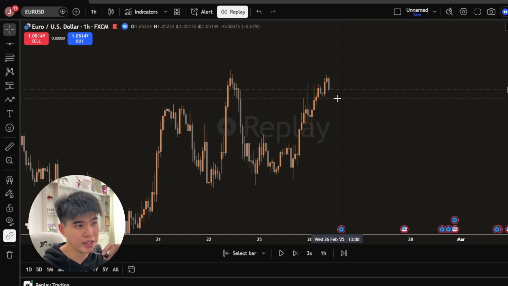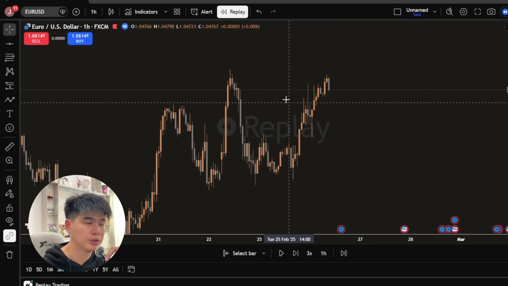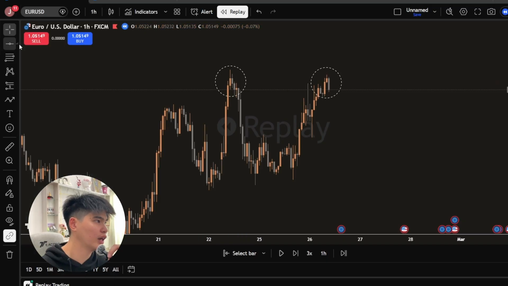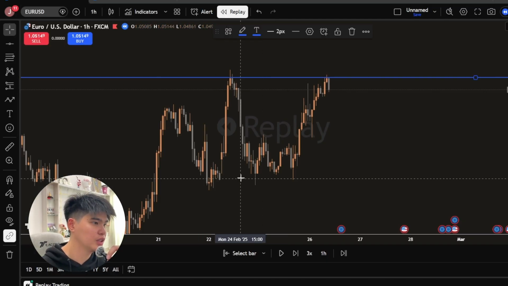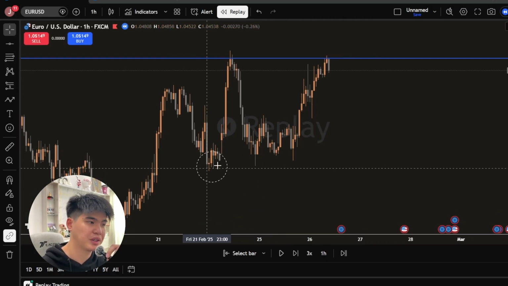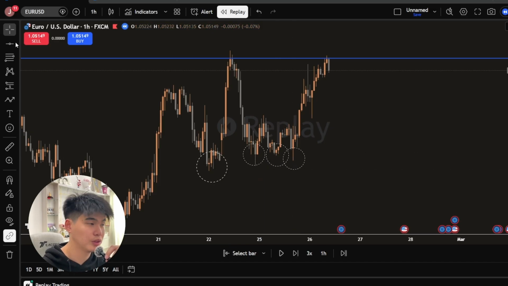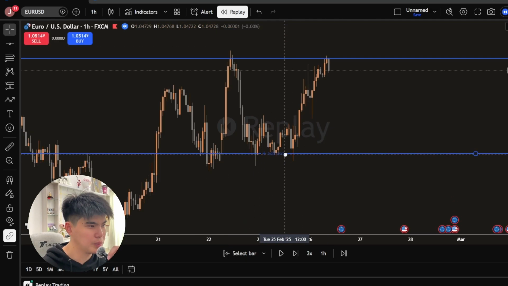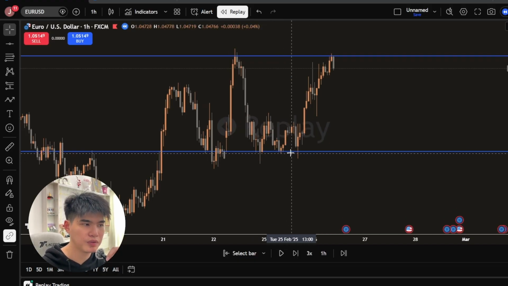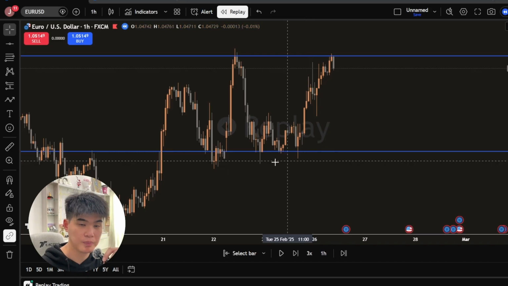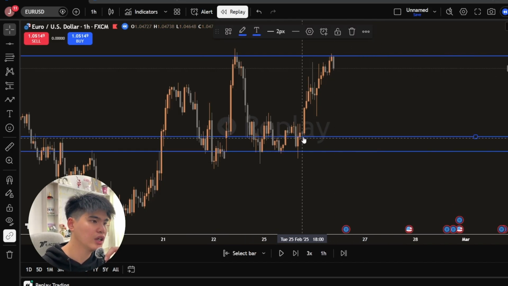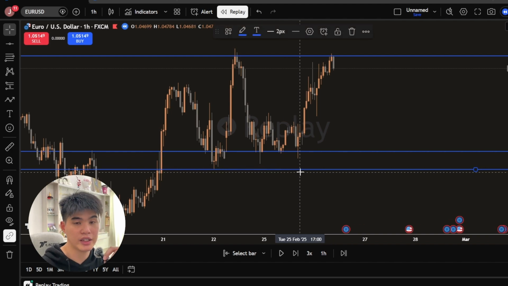All right, so another example here, what we can see as of now, there's one point of contact and there's two, right? So let's just plot a line here, be our resistance. On the bottom side, there's point of contact 1, 2, 3, and 4, right? Solid support line. Let's just plot it here. All right, or maybe here. Okay, I'll personally plot the first line here because this line touches most of the bottoms. All right, there's a bit of tail out there, but that's okay because we can just clone it and cover the remaining bit, and it has become a zone.